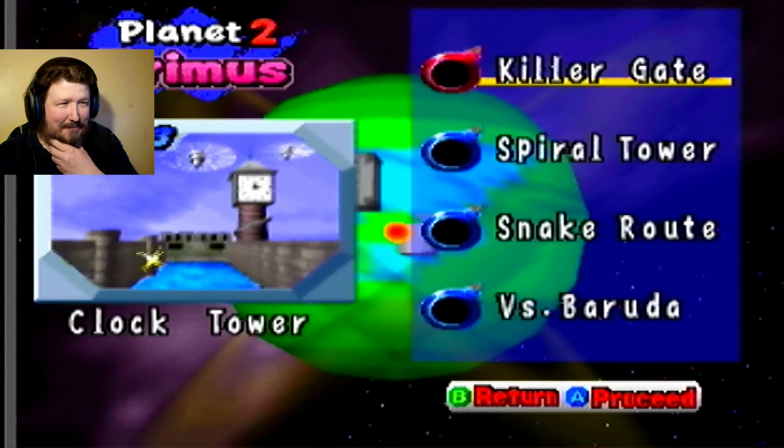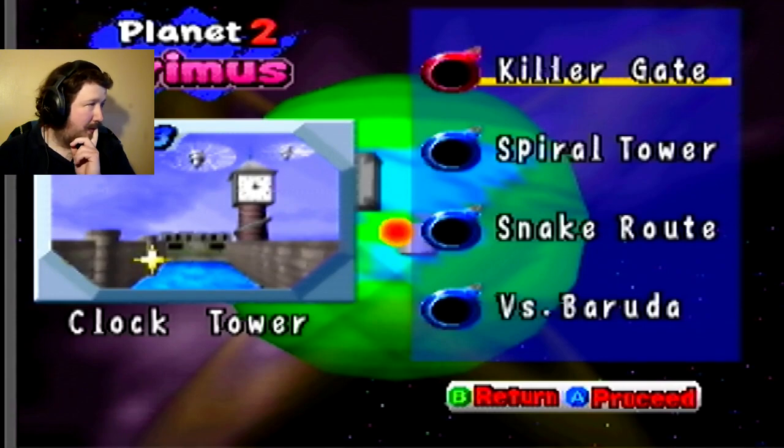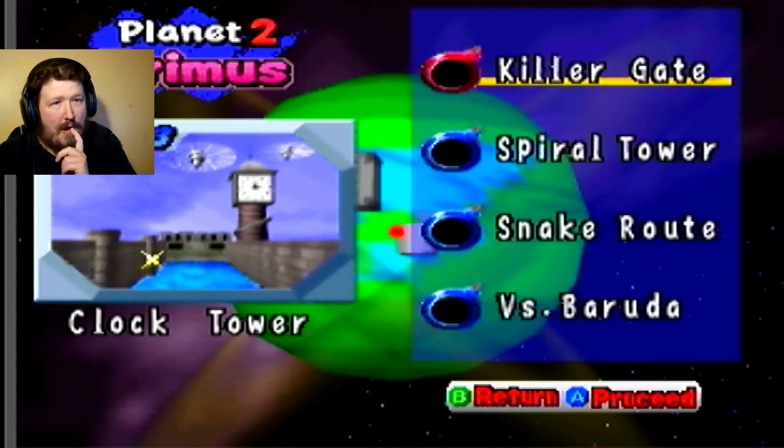Can I see Fussy actually giving me trouble there? Killer Gate's just going to take a while. Not giving me a problem necessarily. Spiral Tower, not so bad. Going to make sure I kill the birds. And snake root. What is snake root? I've forgotten what snake root is. Oh, I know what snake root is. Yeah, that's got to be enough trouble. And then Baruda may also give us some trouble on the next part. But I think there's a really nice strategy of beating him very fast and in the time that it needs to be done.